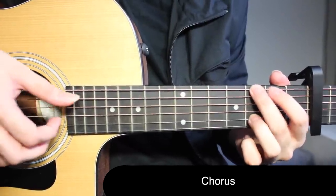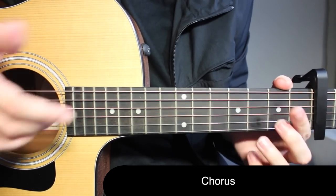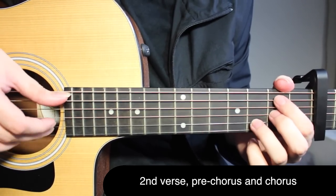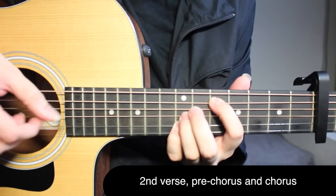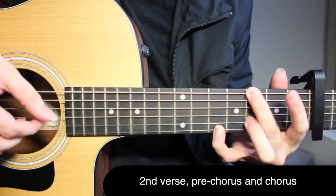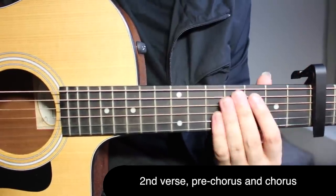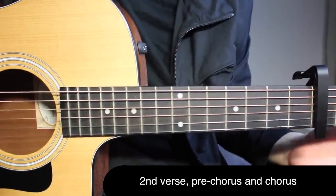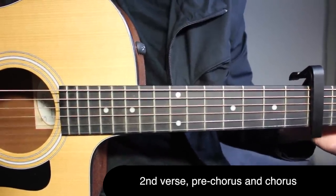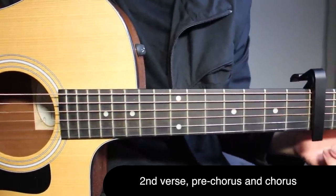And then you come to the next verse of the song, the main riff that we learned in the beginning. Okay, so you're going to play second verse, you're going to play second pre-chorus, and you're going to play second chorus again. Everything the same as the first verse, pre-chorus and chorus that we've just learned.